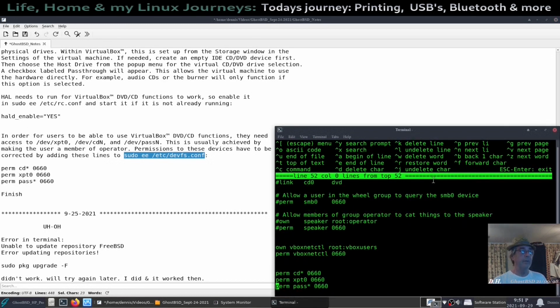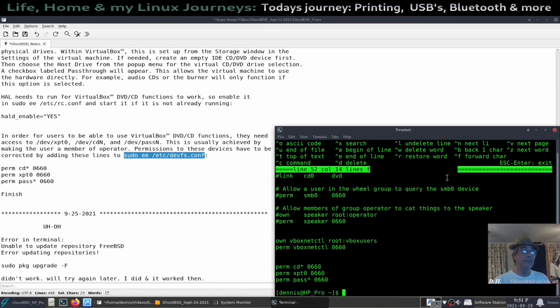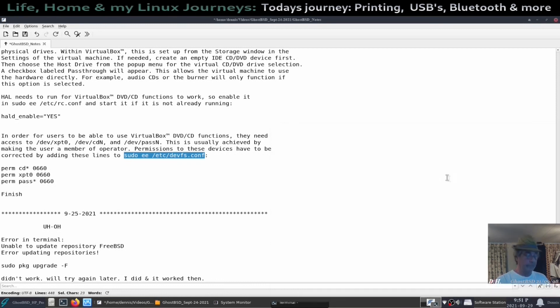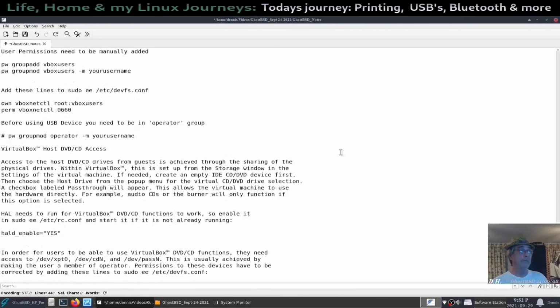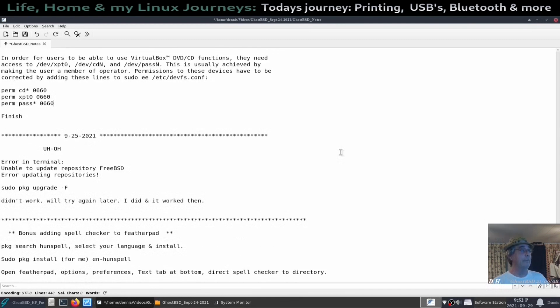Let's see. Yep, right there, for the VirtualBox there. And then down here, that's for allowing you to be able to use USBs and DVD-ROM drives in VirtualBox. Okay, so that was all there was to VirtualBox. I followed the instructions, my own guide, and it installed and worked right off the bat.